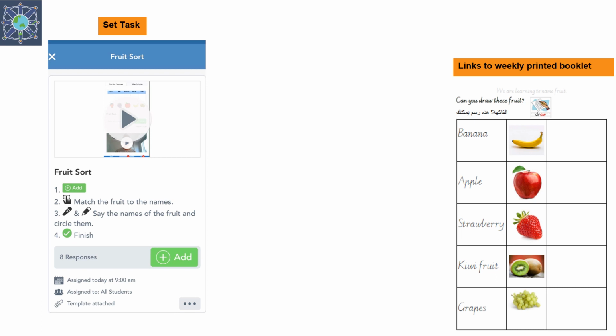In the booklet, there was a variety of activities throughout the week involving writing, drawing, and reading about fruit. On Seesaw, students were set tasks including following video and print instructions to make fruit salad, taking photographs of fruit in their house, and labelling images of fruit or talking about their favourite fruit. This activity, you can see, required students to match the fruit to the correct word and then record themselves reading the names of each fruit.